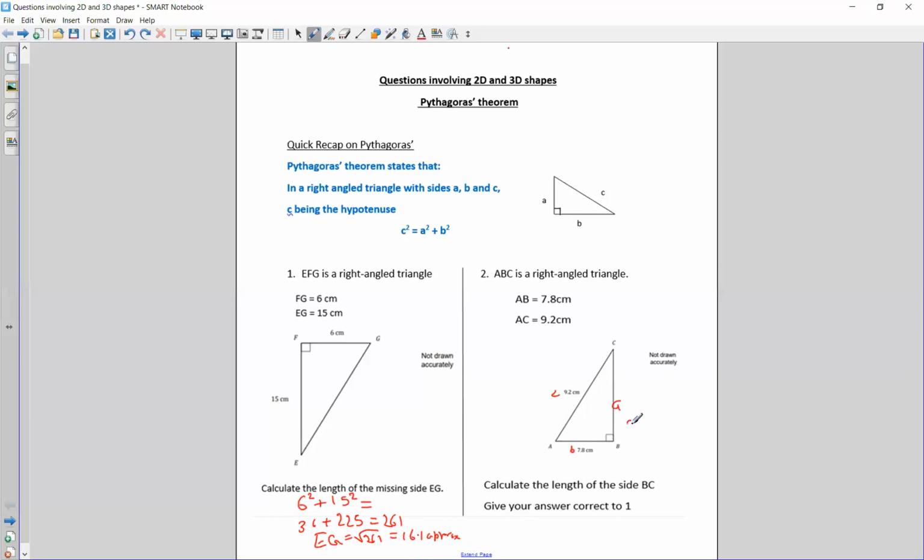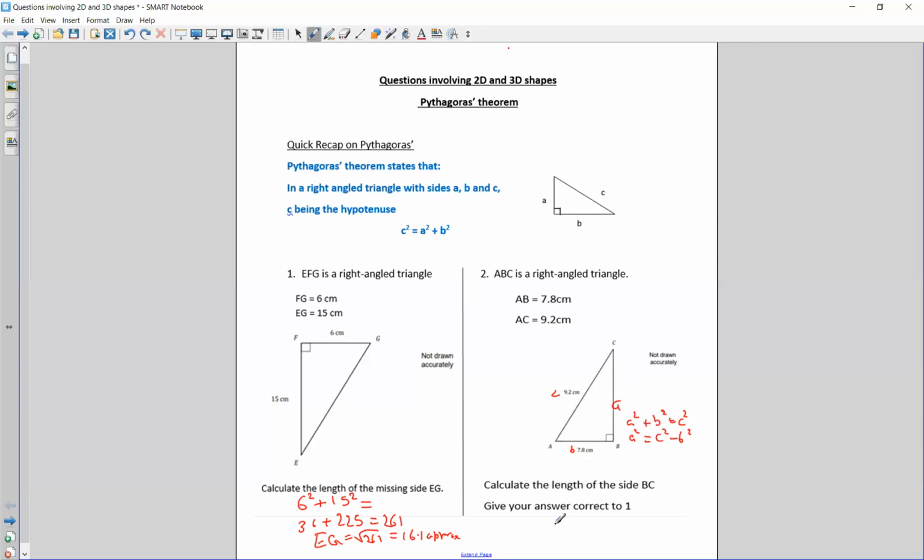And I know that A squared plus B squared is equal to C squared. So this time, because I'm working out A, I'll be thinking about what A squared will be equal to. So A squared actually will be equal to C squared minus B squared. Remember, we are working out the shorter side. That means that we have to take the shorter side squared away from the longer side squared. The longer side is C. Okay.